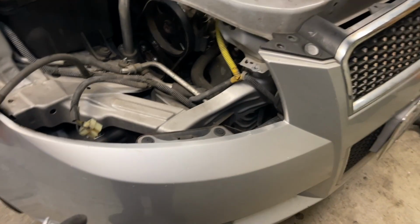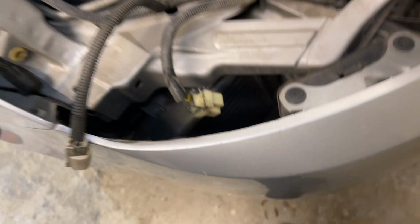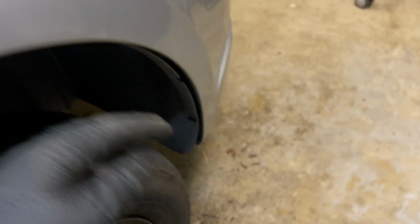All right, so once we pull the headlights out, you're gonna go ahead and pull these two clips out. You've got a 7mm here that you're gonna get from the bottom. You're gonna take that 7mm out. Then you're gonna go ahead and come back here.